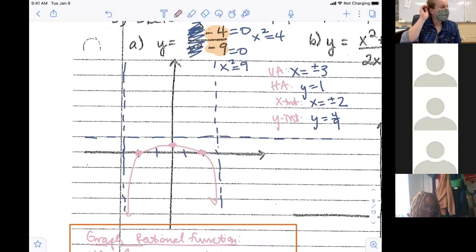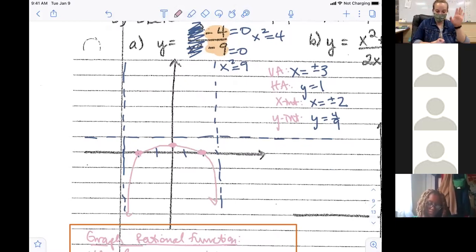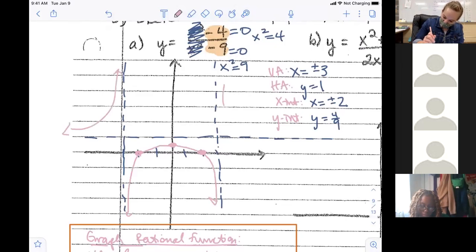I know it's been a while since we've done rational functions, but whenever you have these asymptotes, the graph is always like a checkerboard, where it's kind of catty corner from each other. You'll never have two graphs next to each other or one on top of each other. They're going to be opposite each other. So if I have this graph in the middle, I'm also going to have one in the top left and in the top right. This is what they normally look like, little C's or little crescents. You don't need any exact points, just kind of sketch it out for me.